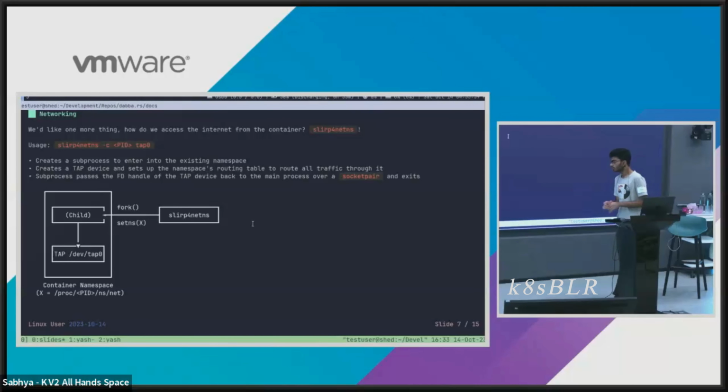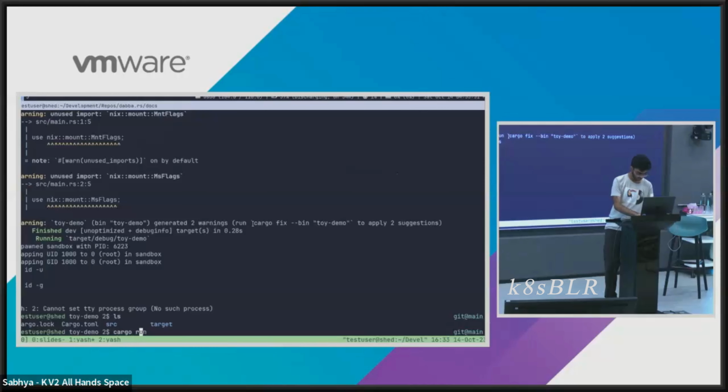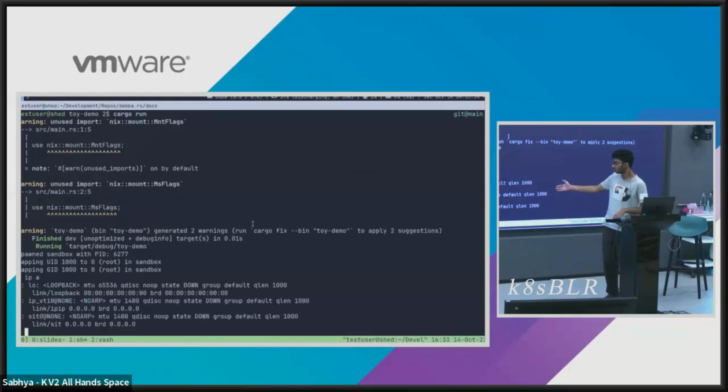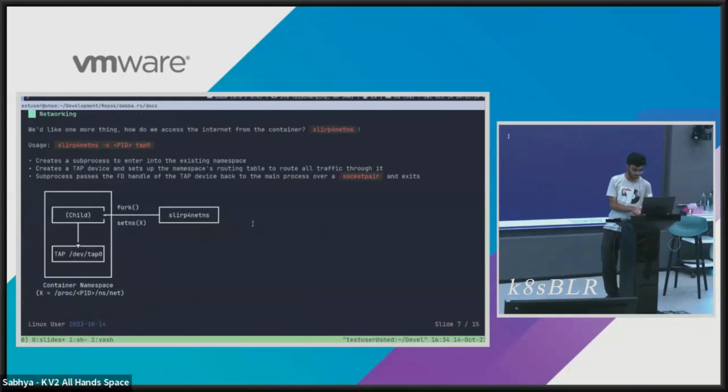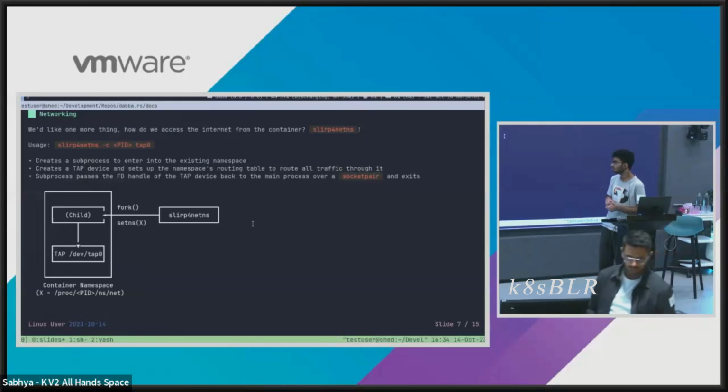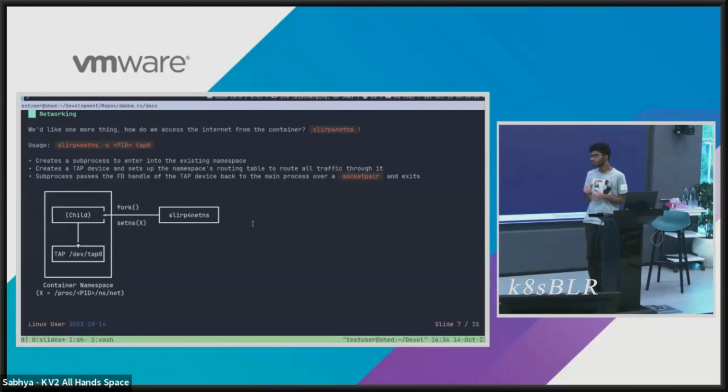Right, so that's all good, but now we'd like to have networking inside the container working. A container is pretty useless if you cannot use the network from it. So right now, we obviously do not have any network devices that we can use. For this, the kernel has an API called tap devices. You can create a tap device and all the internet traffic would get routed through it. You can intercept it. It starts at layer 2, so you get the raw Ethernet frame and you can do whatever you want with it.